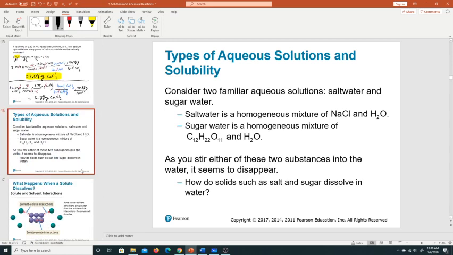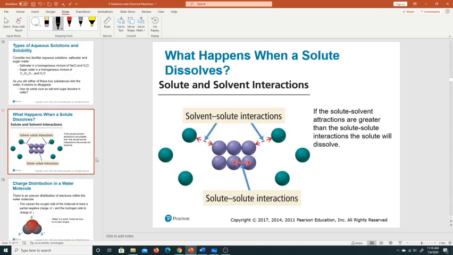As far as making solutions, if the solute and solvent have similar what are called intermolecular forces, they will tend to mix together and make a solution. If their intermolecular forces are dissimilar, they will tend not to make a solution. We'll cover that in much more detail later in this course, one of the last topics we're ever going to cover in 2045. The idea here is that if the solute-solvent interactions are strong enough, we can basically break up the solute interactions and make the solution form.